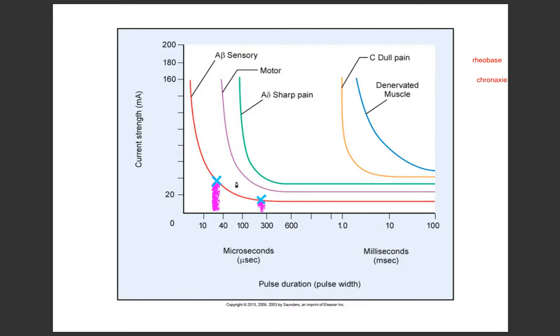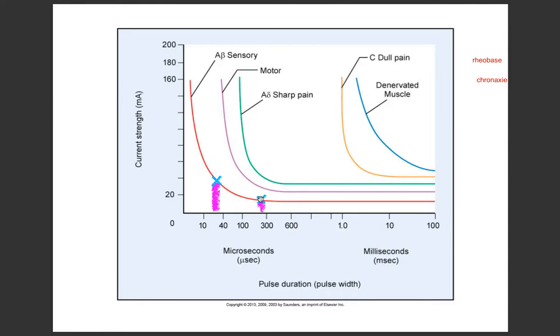And just generally looking at the graph and the relationship between x and y, you can see that as you decrease the pulse duration, getting less and less here, we have to increase our current strength. As we decrease the strength, we will then increase the pulse duration to produce that action potential. So it has an inverse relationship generally.